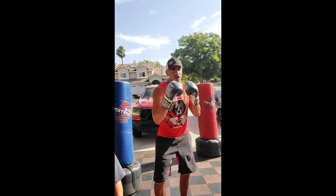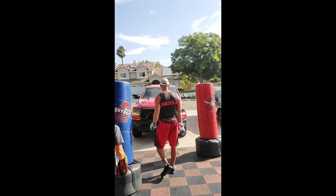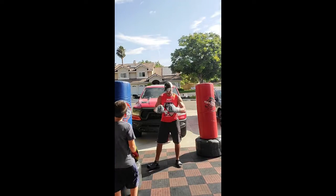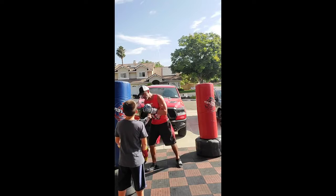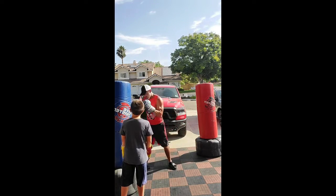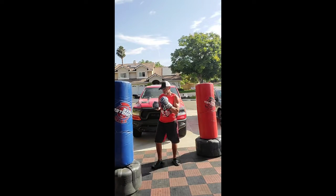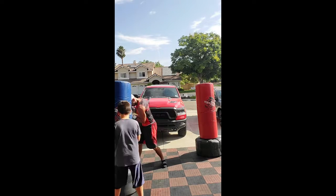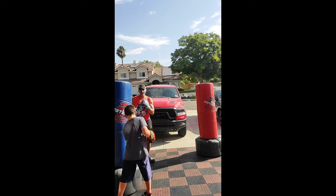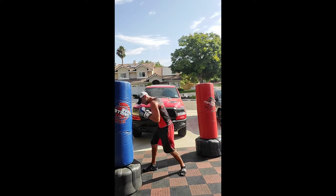So we're going uppercuts. You're going right body block to a left upper. Right body block, left uppercut. Block five. Block is to the body. Front, boom. Dig it, crunch, boom, left uppercut. Right body block crunches in and turn right out of it into a left upper. Move around, crunch, boom.